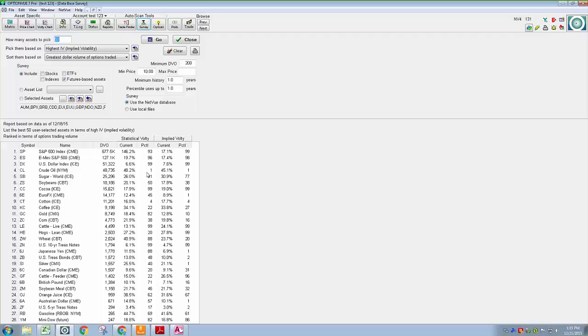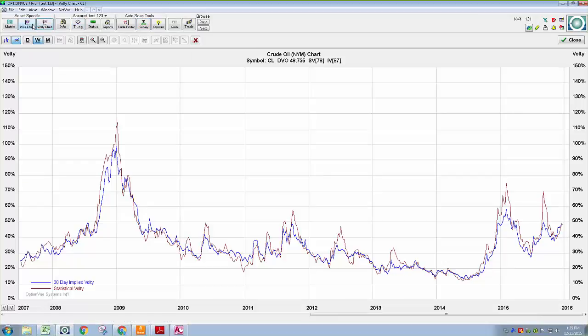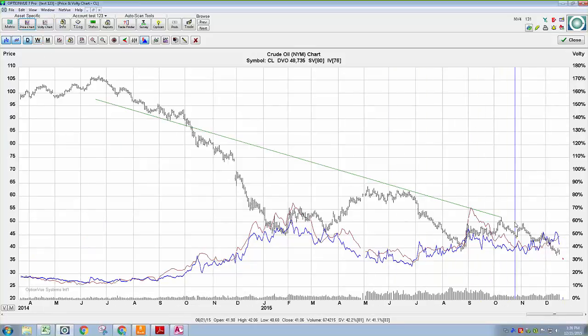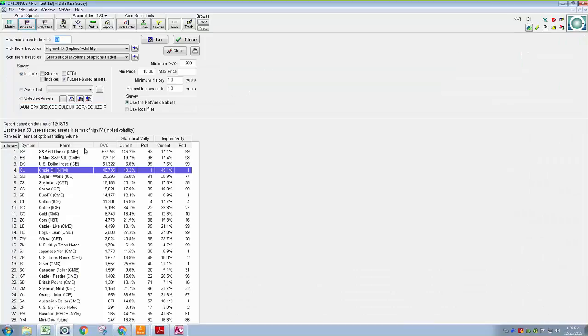And crude looks like we've got some bad data coming in there for some reason, because that's definitely not the case. Of course, we look at a price chart and a volatility chart. Okay, so it might have peaked a little bit. Now it's kind of settling and coming down a little bit there. But yeah, as far as this comes up, it's still coming up pretty high, but it looks like it should be higher. This percentage should definitely be higher, I think. But yeah, you can do the same scans for futures as well, which is kind of nice.